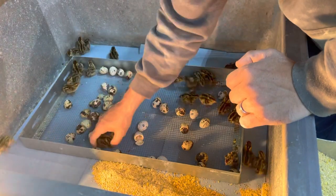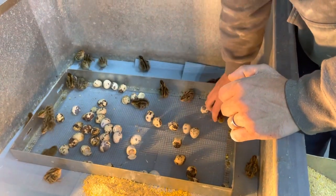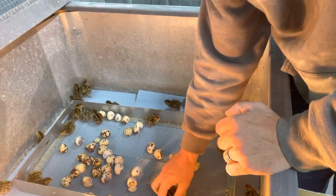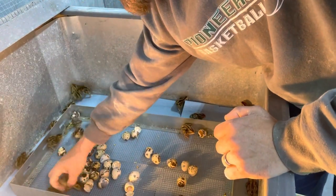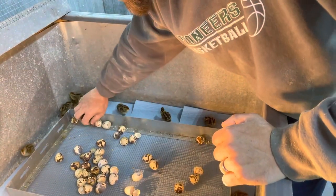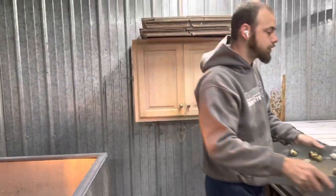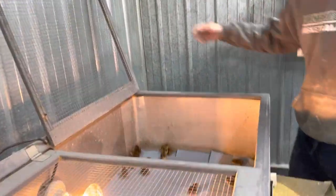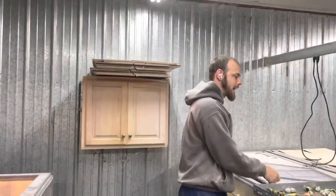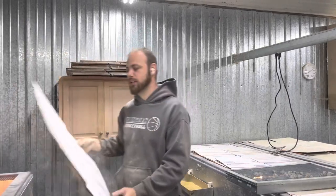The way to check your hatch rate — I'm not too worried about it yet because we still have about a day or two to hatch — you can either count the birds and how many eggs you put in, or count how many eggs you have and how many hatched. Your fertility rate and your hatch rate are completely different things. Fertility rate means how your quail are actually doing, and your hatch rate is pretty much how your incubator is doing. If you've got a very high fertility rate but your hatch rate is not as good, it's usually an incubator issue.